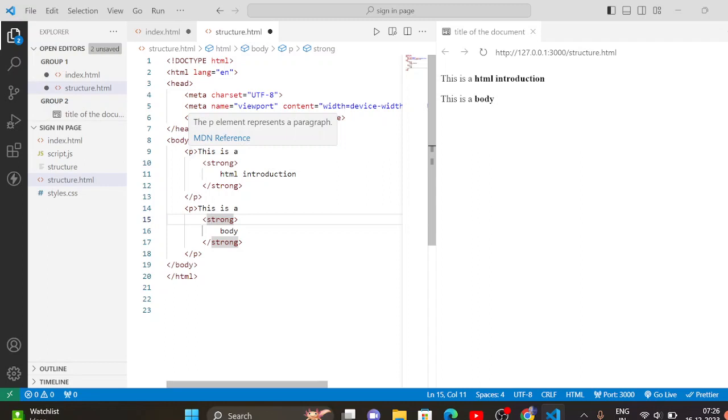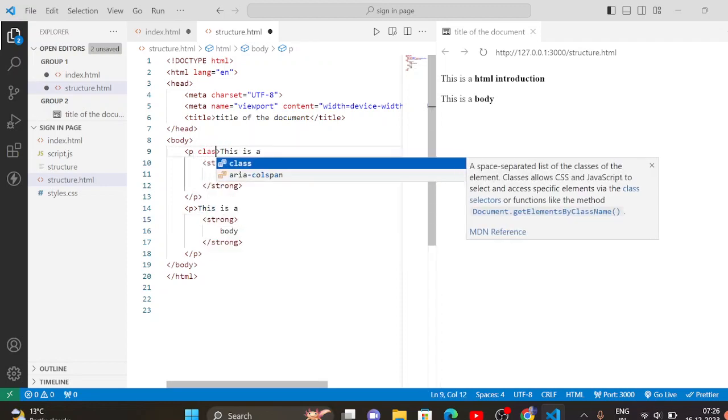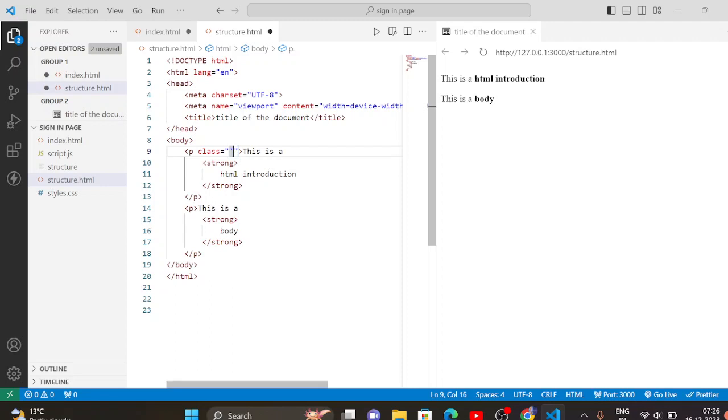So what is given is, we can give it a class. We can even just give a class to it. Like if I say intro, this is a class. This is called an attribute of this p tag. So this is now the attribute of this p tag, not that p tag. So elements can have their attributes also.